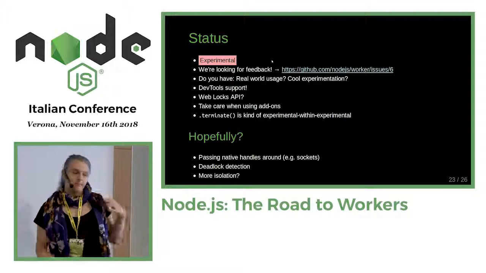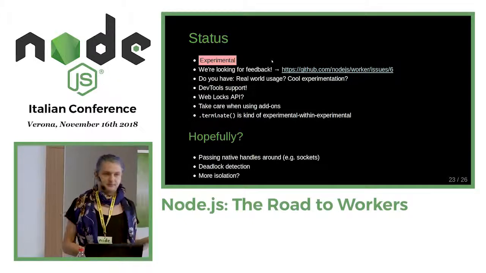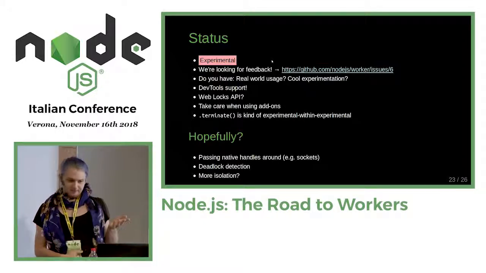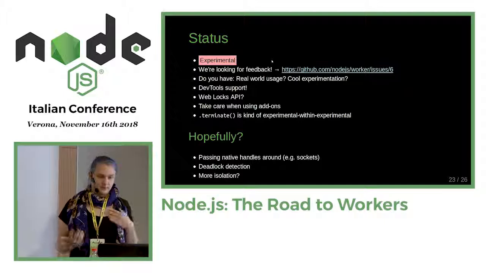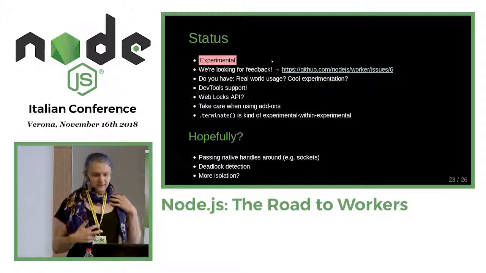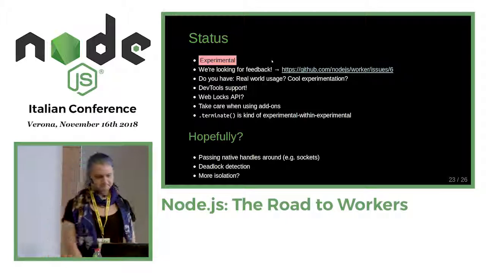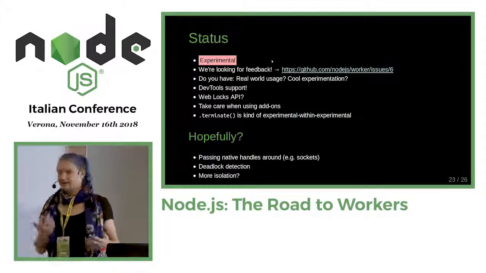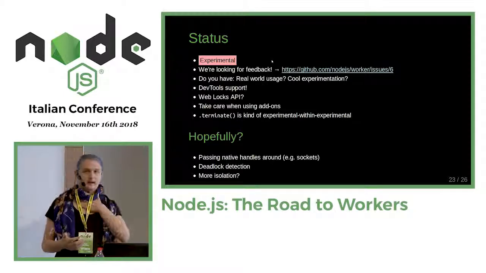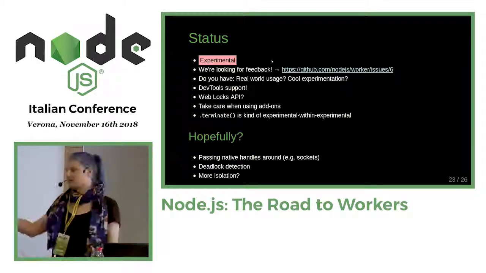So, some features that might be a bit more out there. One thing that you can do with child processes is you can actually pass around native handles like network sockets, something like that. That should be doable with workers. It's just not implemented yet. And doing it in a clean way would require some changes to libuv that just take some time. We're also thinking about deadlock detection. That requires some support from the engine, and this is just something that's on my to-do list.